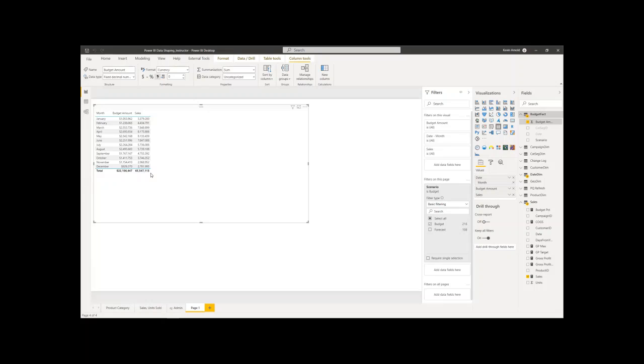Those are visualization techniques. I had a question regarding the monthly. If we want to compare month and quarter in the same table, like for instance, we have month, January, February, March, and then after that, we want to add quarter one, which says quarter one budget and quarter one sales.